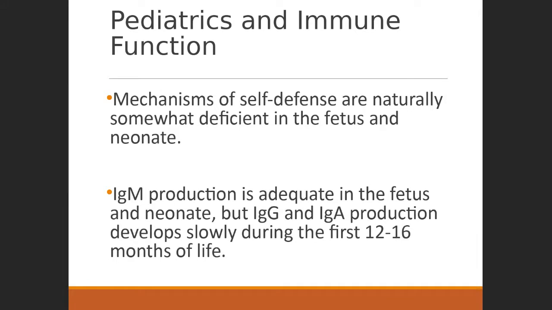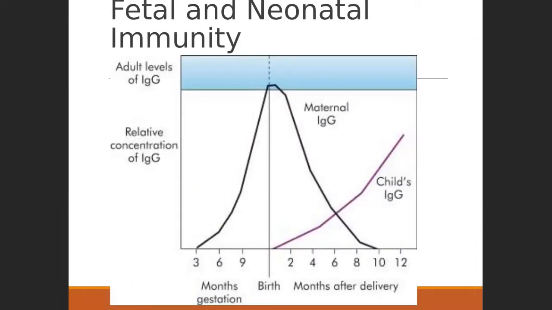Once birth has happened, you do see a slow increase in the child's own production of IgG antibodies. The IgG antibodies from mom are going to be at a peak right at birth and then slowly decline. Now, what antibodies and immune agents are present is really the reason for the inoculation schedule. Right? You have a routine vaccination schedule, and typically you get this one at this point, and that one at that point.